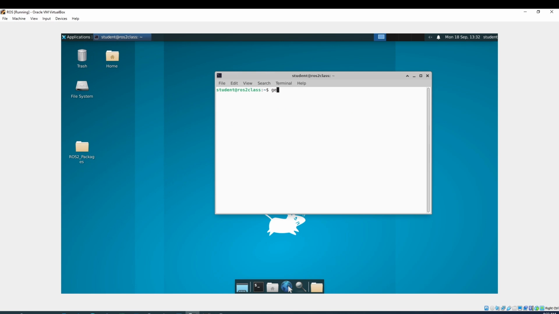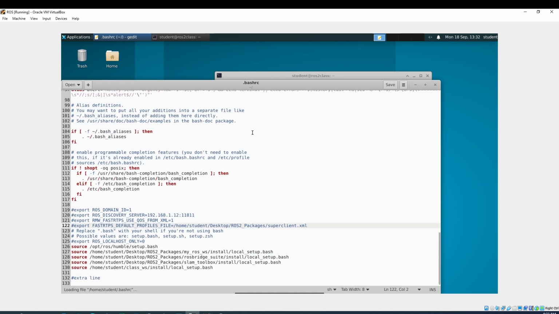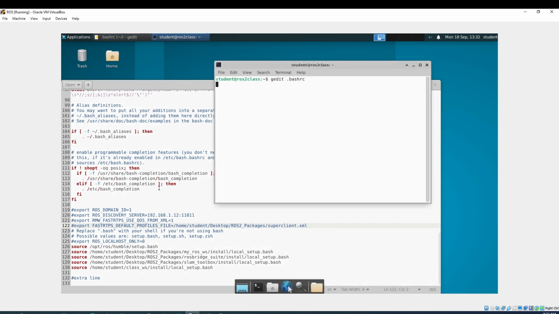Another thing too is we're going to disable the master server by commenting out this line. Now I had to restart my VM when I commented out this line. I did the ROS2 daemon stop, comment out the line, restart a terminal, start up a daemon. It did not work, so I had to restart the VM. When you're working alone, we're not going to be using the DDS server or Fast DDS server.